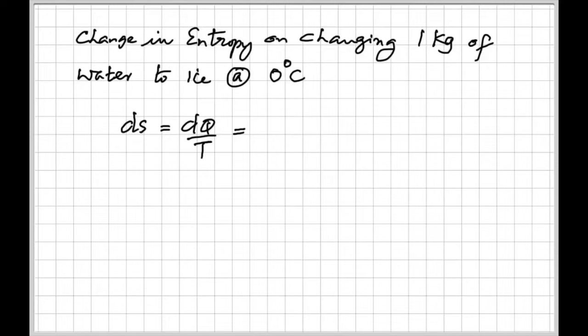During a change of phase, what formula do you use to find the quantity of heat? M times latent heat, divided by T. Okay, what's the mass here? 1 kilogram. What's the latent heat of ice? It'll be given to you, but does anybody remember? 3.33 times 10 to the 5.